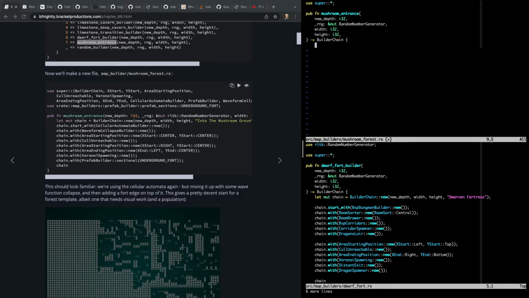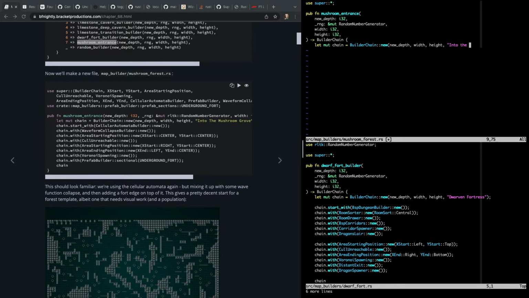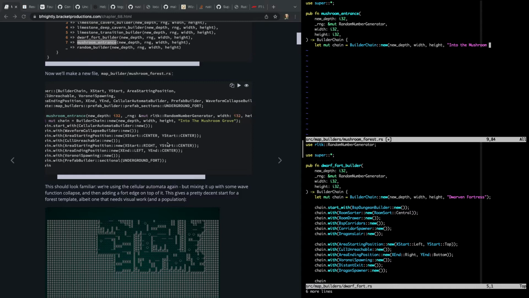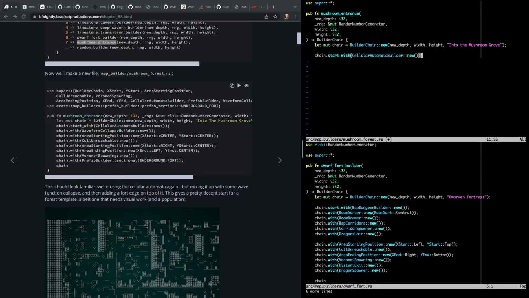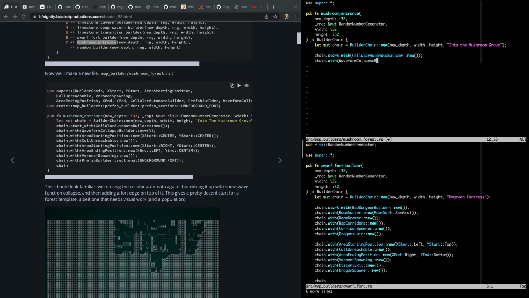And then we start with the builder chain. Into the mushroom grove. That's all it is. Okay. Titles can't be too long, otherwise they wouldn't fit on the screen, right? Chain start with. And then we're going to add on uniform call app builder.